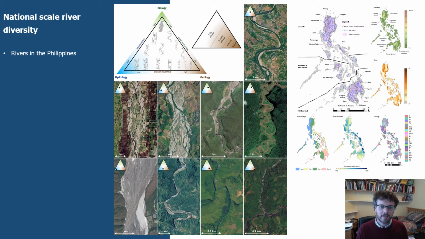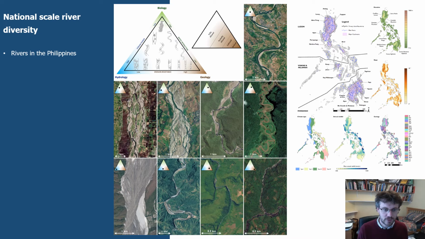Rivers on Earth have a variety of different three-dimensional shapes. In this slide, we can see some satellite images of just some of the forms of rivers that are found in the Philippines. As river managers, we need to understand the processes that control a specific river type that we might find in a particular area, and we might also want to understand the dynamism, or how that river is changing through time. Clearly, process rates will be different depending upon the different factors that control sediment flux or sediment input to a reach, and how quickly that material is transported through a river reach.